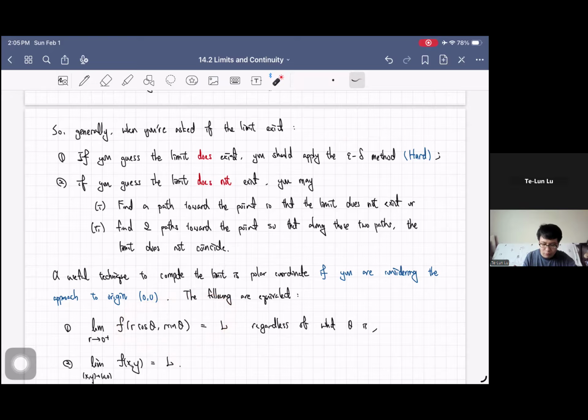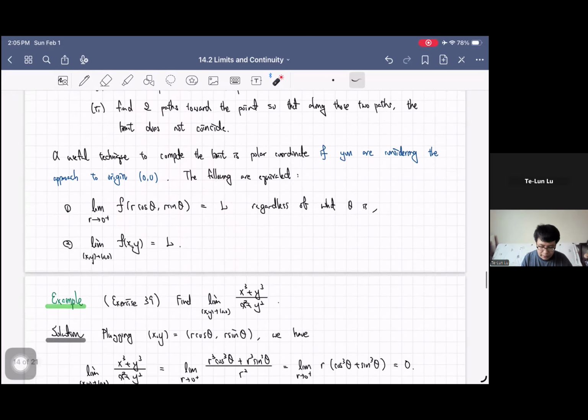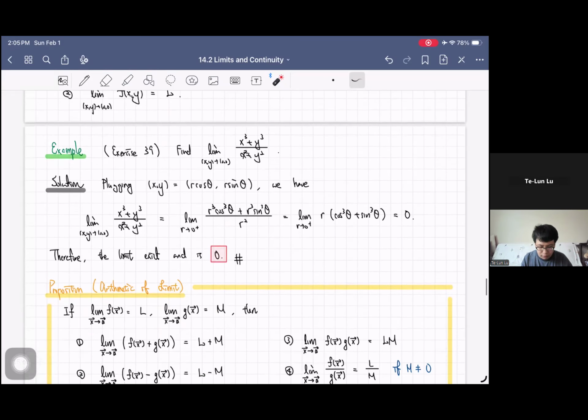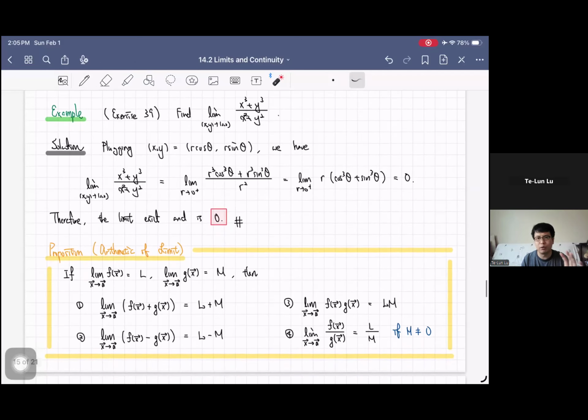If you want to disprove that the limit exists, then you would like to find either a path along which the limit does not exist, reducing to a single variable case, or you want to find two paths that have limits, but not the same limit, right? So that's what we have done. And for the last remark, I want to mention that this kind of proof is not really important for our course. The only thing that you want to know is that multivariable functions behave really strangely in comparison to single variable functions.